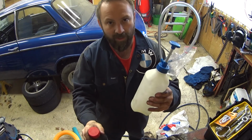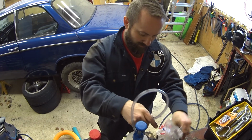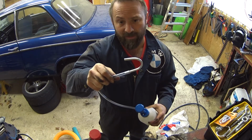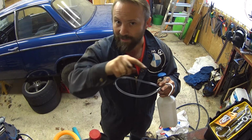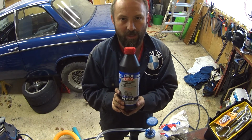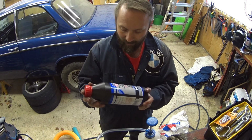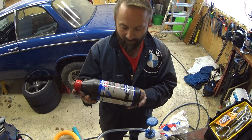Okay, so I got this nice pump thing here, and let's take the little bag off. It's got a little hook, so I can fill the diff by pumping this until it just leaks out, because that's how far you've got to fill a diff. I'm going to be using some Liqui Moly 75W90. I know the internet's full of Red Line, it's got to be Red Line, but Liqui Moly is some pretty good stuff, and I take it on pretty good advice to use this.